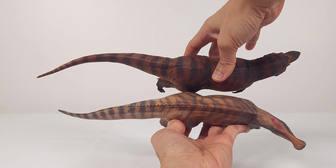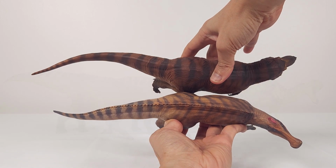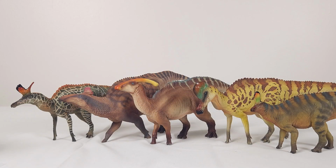So that's it for the PNSO Edmontosaurus. Really, the work done on this model is so much in line with the museum line model that I'm pleasantly surprised that, given its popularity and size, it's not in that line. Mercifully, since that would really jack up the price of this.